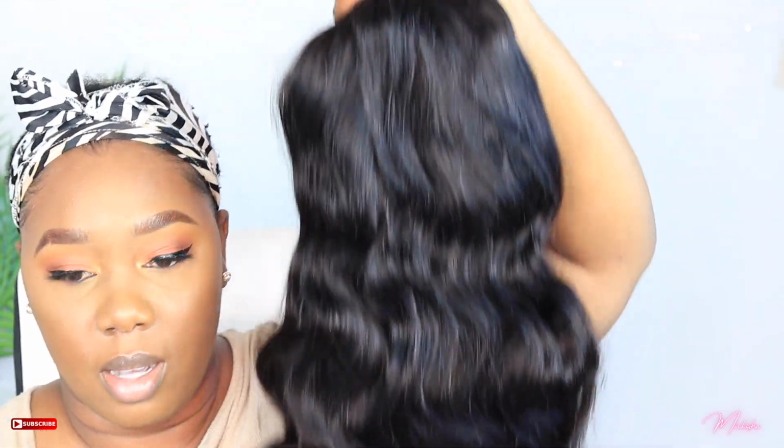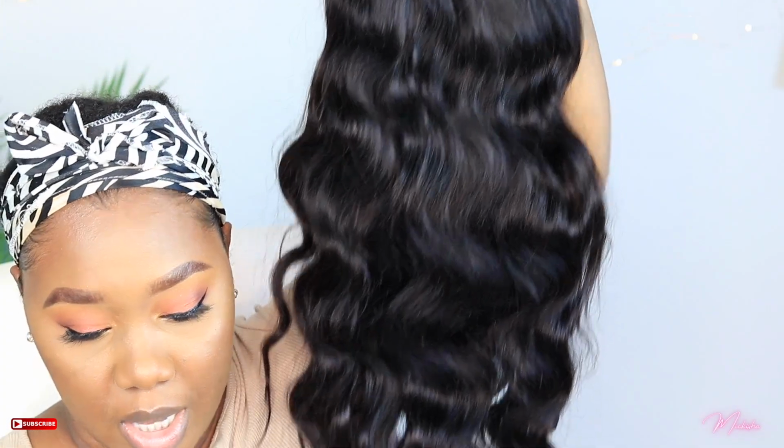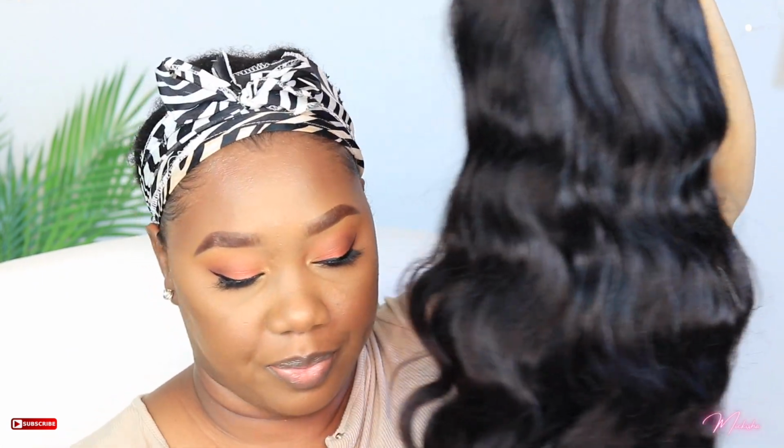It comes in this plastic. Inside the wig has this paper. So here's the wig. This is a body wave headband wig, and it's supposed to be 20 inches.